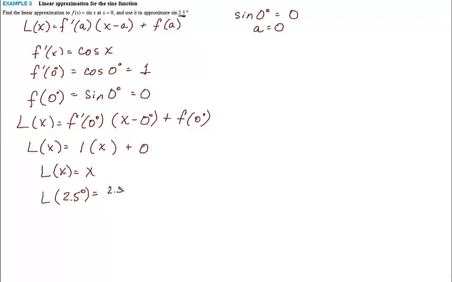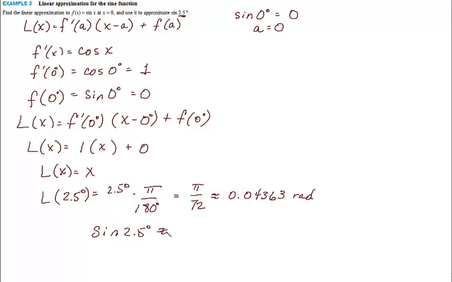So 2.5 degrees times pi over 180, just doing a radian degree conversion. And then this would be, if you reduce, pi over 72, degrees cancel, leaving me with about 0.04363 radians. Alright, let's punch it on the calculator. What is the sine of 2.5 degrees? The calculator says that this is about 0.04362. Oops, 2. Dang, that's close. That's awesome.